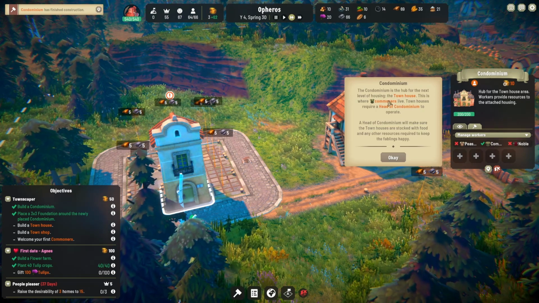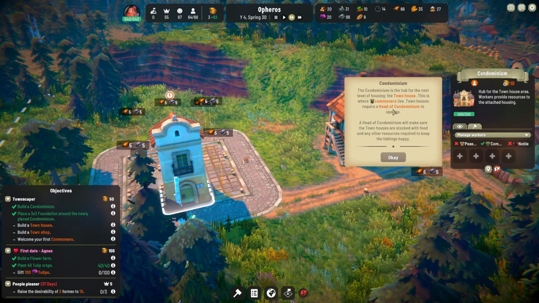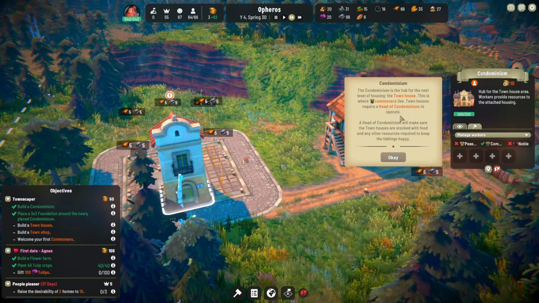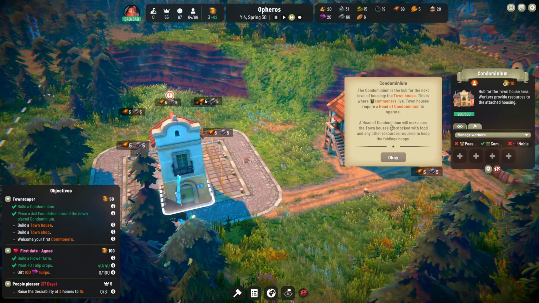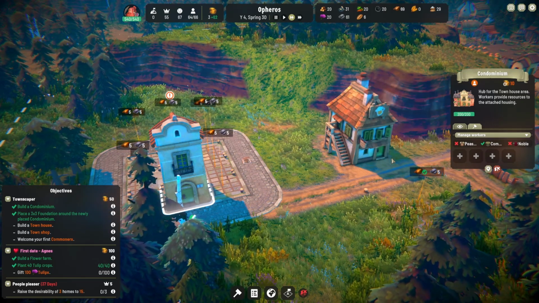Is the hub for the next level of housing, the townhouse. This is where commoners live. Townhouses require a head of condominium to operate. A head of condominium will make sure that the townhouses are stocked with food and any other resources required to keep the Fablings happy. Okay.